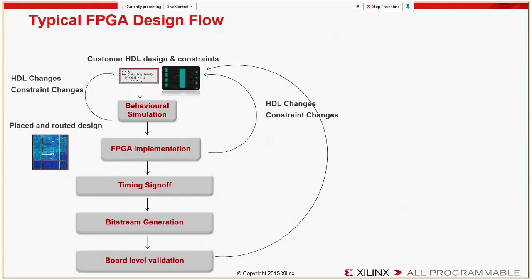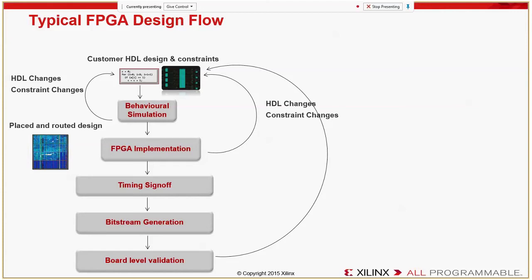So a typical FPGA design flow is shown in this slide. So a customer starts with their system level design at an abstract level in an HDL language, along with constraints for the design. So these constraints may be coming from the cost of the system. They may be coming from the board on which this FPGA chip has to be put. And they typically define the speed at which the system should run, the area of the design, the power of the design, and so on. So the customer starts with their HDL design and then they run through behavioral simulation to check if the behavior of the design actually matches an expected specification.